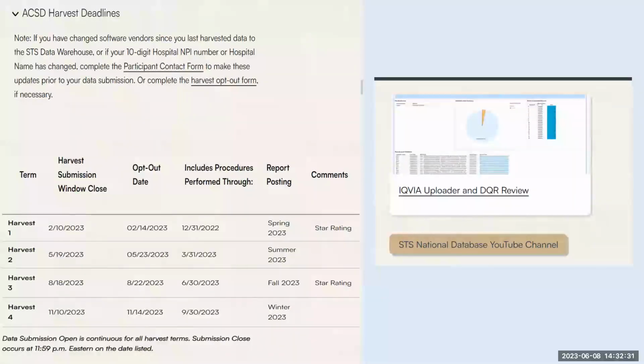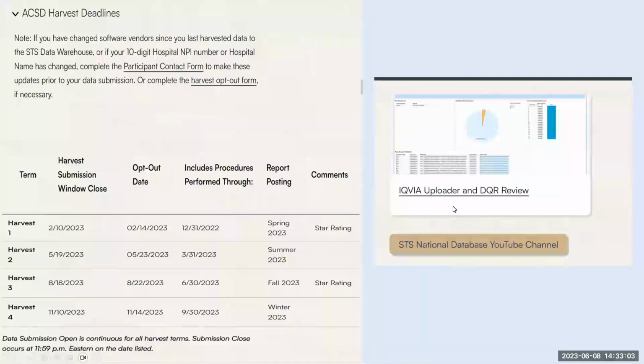Don't wait till 11:55 p.m. Eastern time to submit, because your file may take longer than 4 minutes to process. And if you submit very, very late and the file is not completely processed, it won't go through. You won't have a submitted file. So please be aware of the time. And again, submit often and submit early.